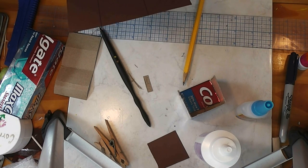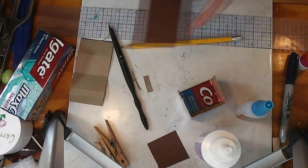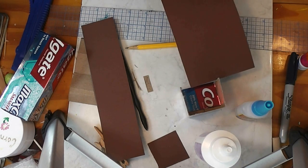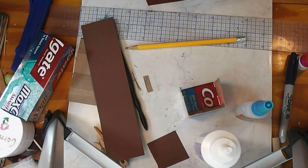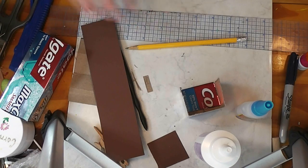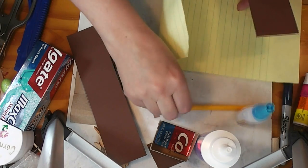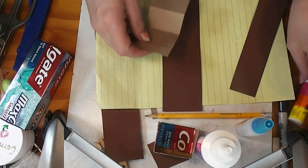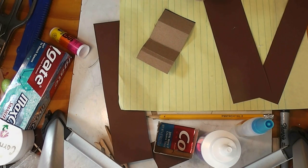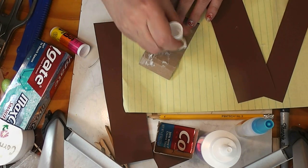So I'm going to cut these pieces. I'm going to need a third piece in a minute, but I think I can cut that off the bottom of one of these pieces. I'll get out a piece of scrap paper — I don't like getting glue all over my table. This long piece that we scored, we are going to cover it with glue stick. Just buy a good quality glue stick.